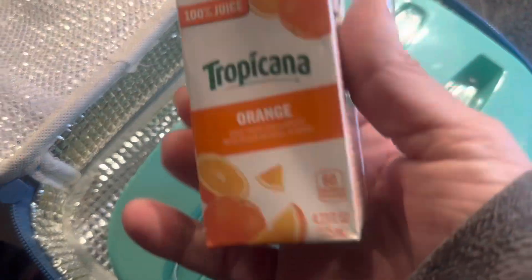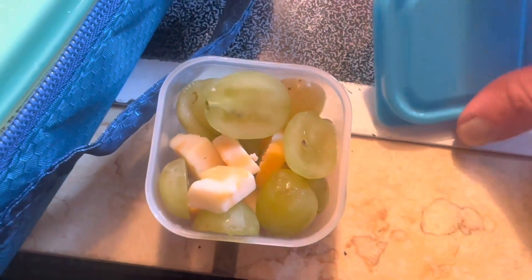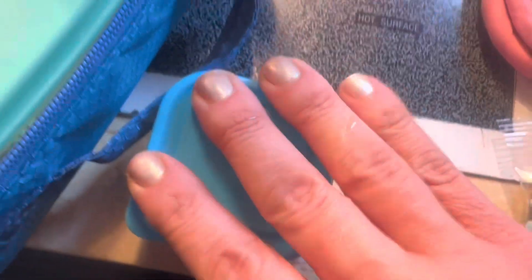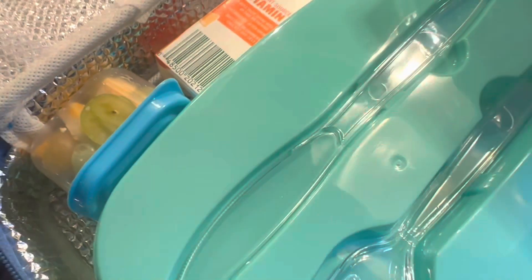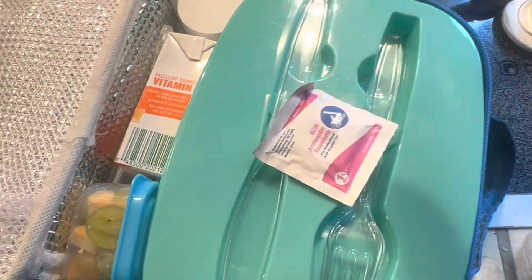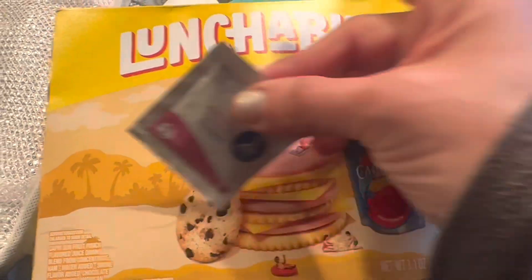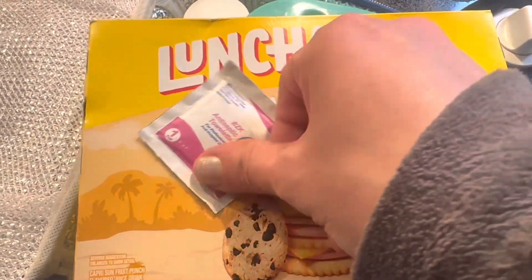I figured what goes best with breakfast but a little Tropicana orange juice — I always start that straw so he doesn't crush it. I've also decided to do a side of cotton candy grapes with some Colby Jack — grapes and cheese, it goes perfectly. We'll put that on the side, and I'm going to tape the lunch wipe directly onto the top of the box. Because of breakfast for lunch, we're going to do Lunchables for snack — yeah, whatever, it makes sense to me.